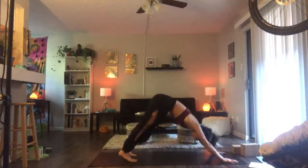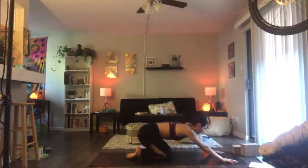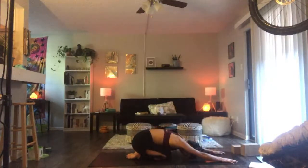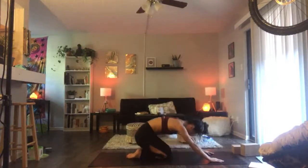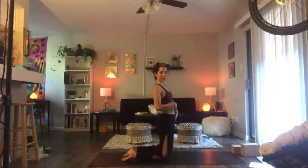Let's inhale, tabletop. Exhale, child's pose. Take a deep breath in, slow breath out. And inhale, come to stand up on your knees. We'll move into Ustrasana, just a camel pose.